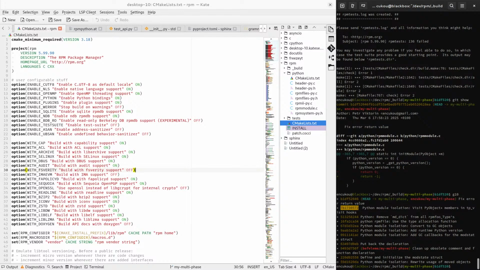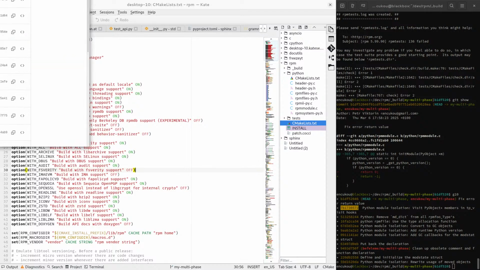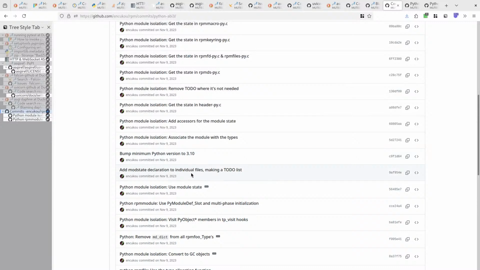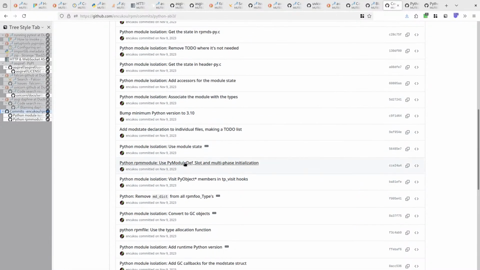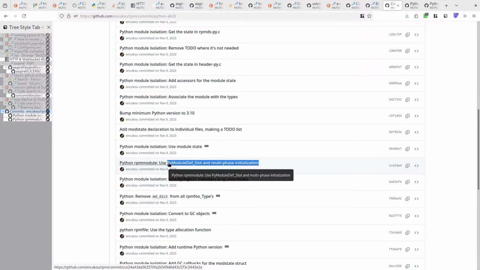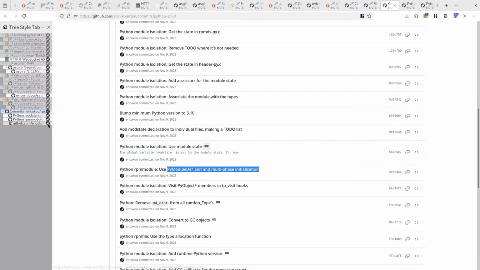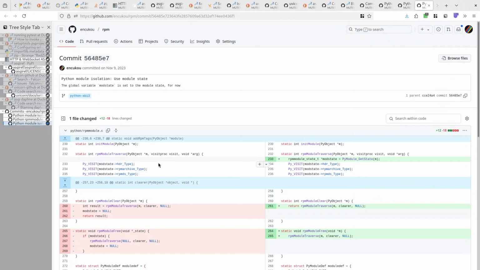So we were visiting PyObject members and TP visit hooks, and after that, let's see here. After that, in the original branch, there's a commit to use PyModule dev slot, which is already applied, and then using module state.